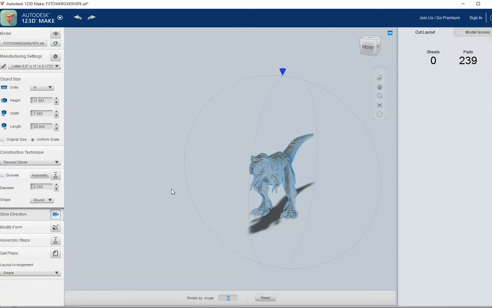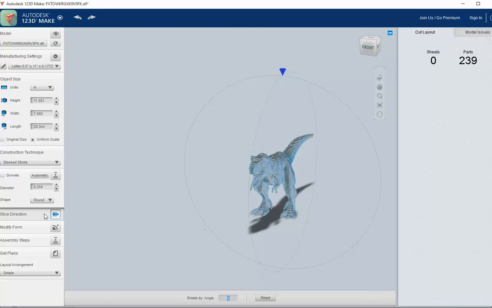And what will pop up are a couple of circles around your dinosaur or rhino, whatever it is. What the slice direction does is it changes the slice direction. Surprise, surprise, right? In this case, what we're going to do is change the blue direction.